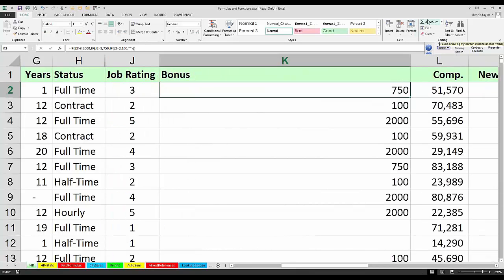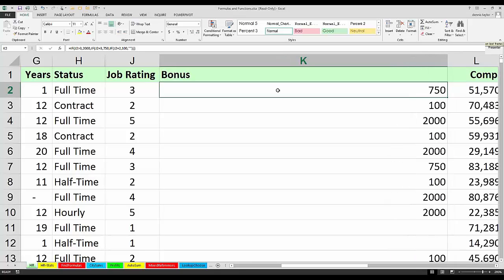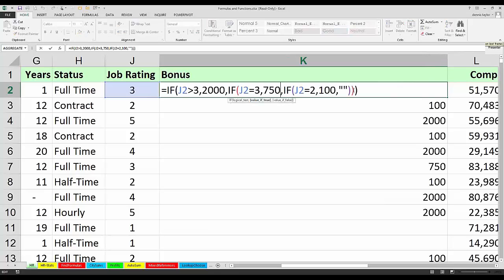There we go. All right, the company has changed its mind again and says the following. We only give bonuses to full-time people, but they must have a good job rating. So taking out some of what we already have here in the structure, I'm going to simplify it a bit. Sort of go back to where we started. And it's not totally correct on the right just yet, but let's start with the word AND here.